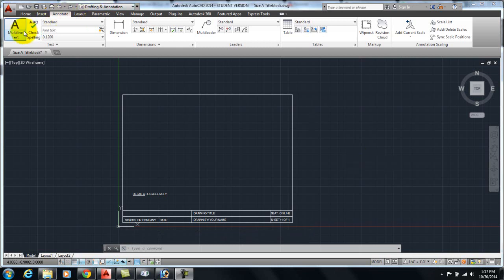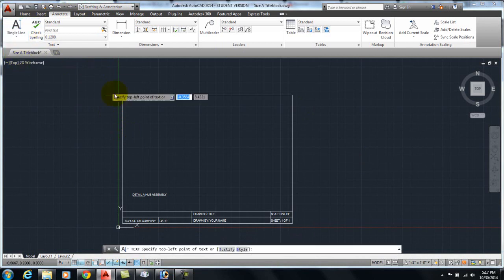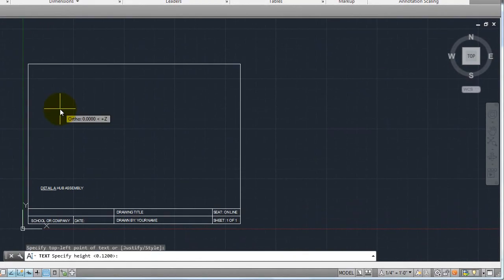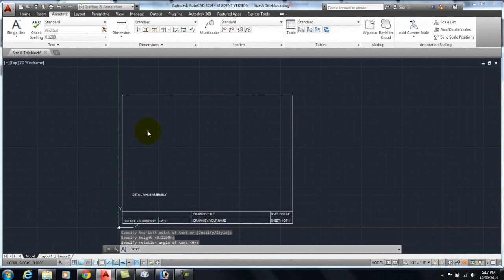Single line text requires a code be typed in if you want to, for instance, underline or underscore text. You would have to type in what we call a Unicode, which if you wanted to underscore, it's percentage capital U for underline, and then you could type in your text.